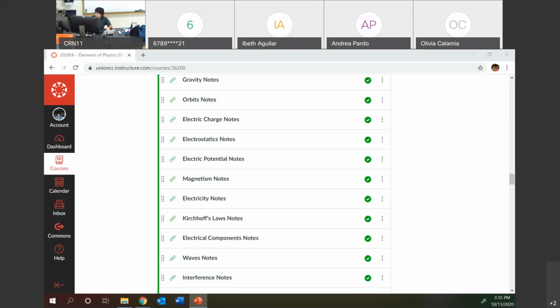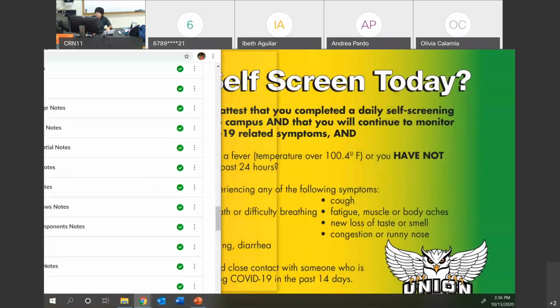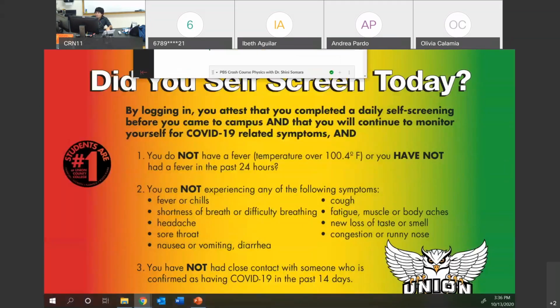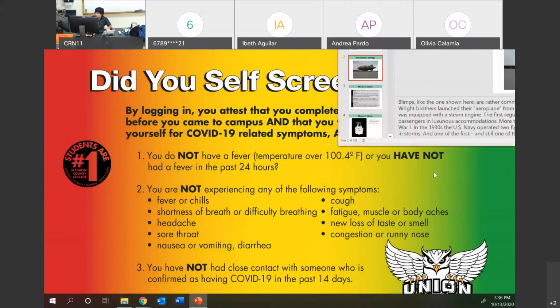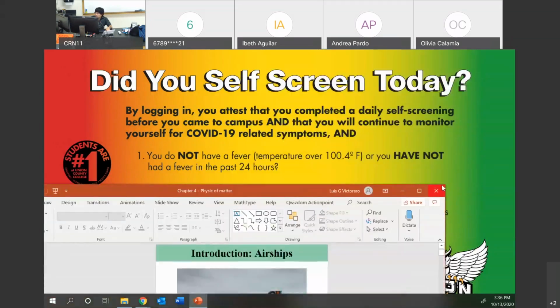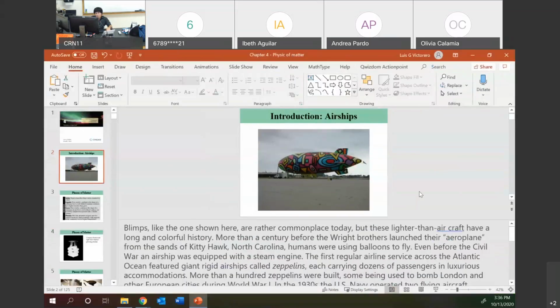So let's remove this. Let's see how can I do this. WebAssign is good. So WebAssign is helping you. The extra credit is also helping you. So in terms of grades, you guys are okay, don't worry. But if you have any questions about your grade, we can talk after class. I will see if I can finish earlier today, so we can do that. Okay. All right.